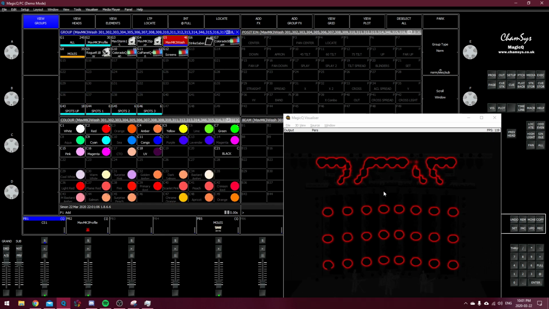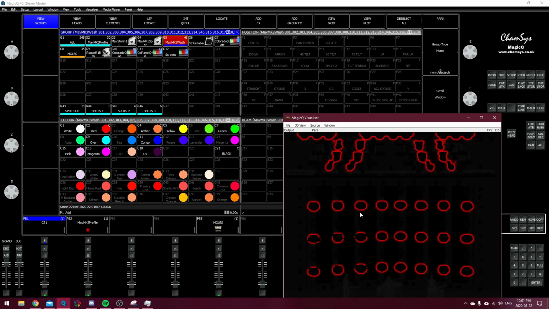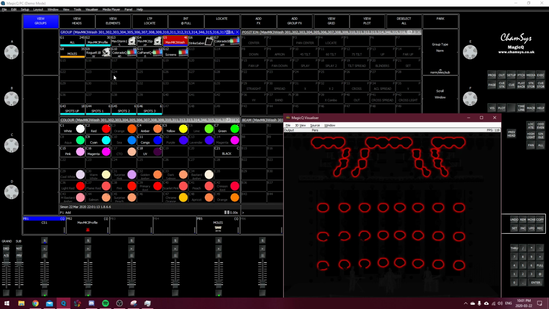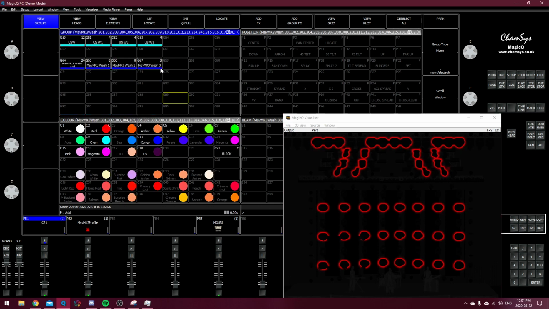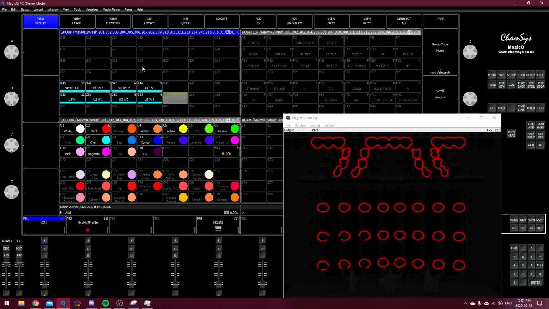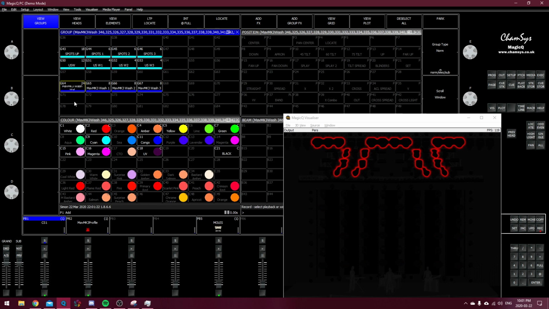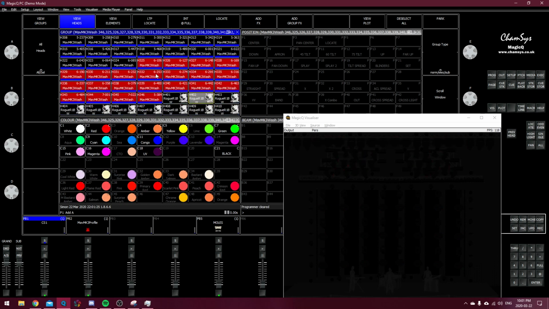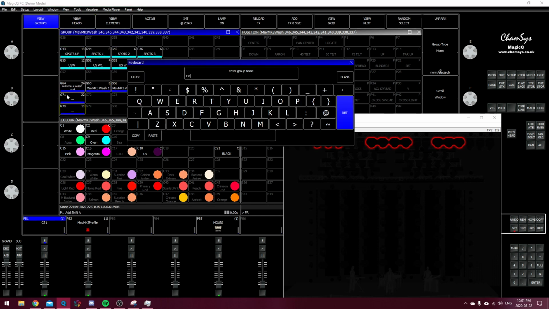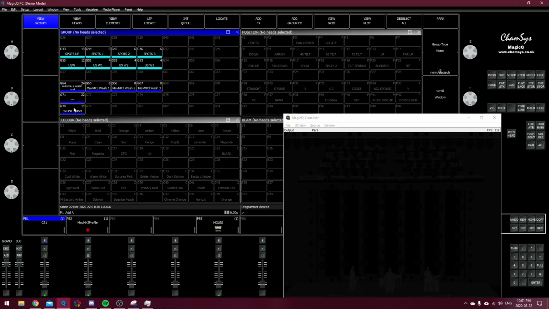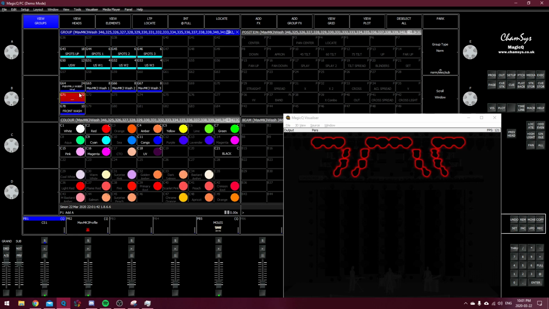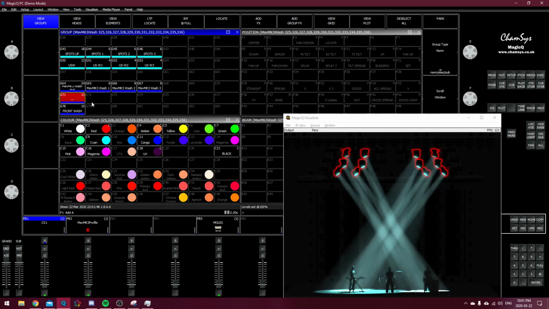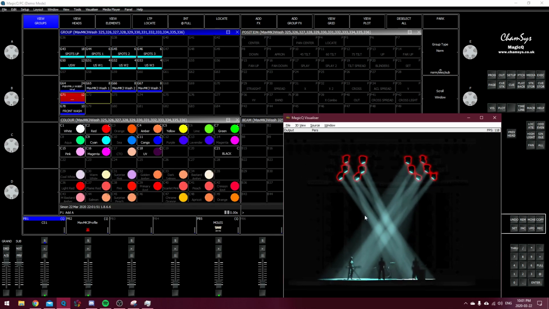Let me fix it. Oh my god. Why have you done this to me? Why would you do that? That's very strange. So let's minus out this. And then let's also find out where these bad guys are. It's very weird. Front wash. It's very strange indeed. There we go. Oh wow.